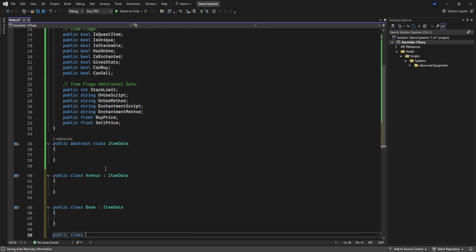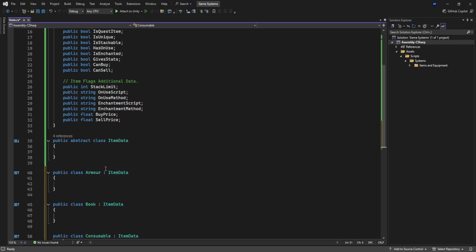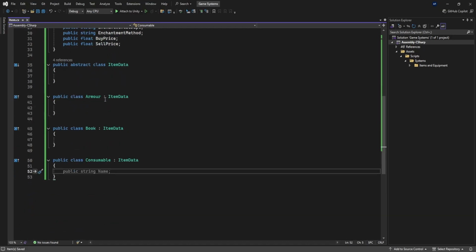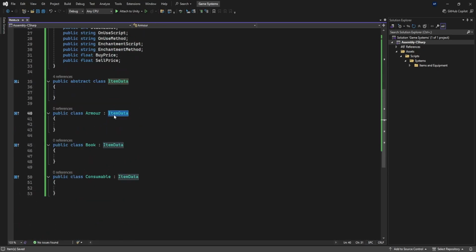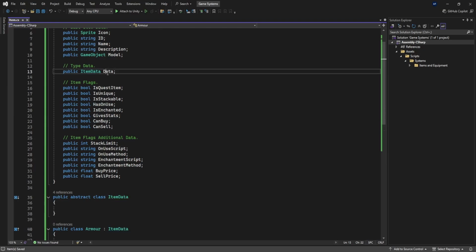Public class Consumable, also inherit from ItemData. And I think you see where I'm going with it. So what we're going to do is, because everything we're going to create inherits from ItemData, it means they can freely be swapped in and out of this data variable.